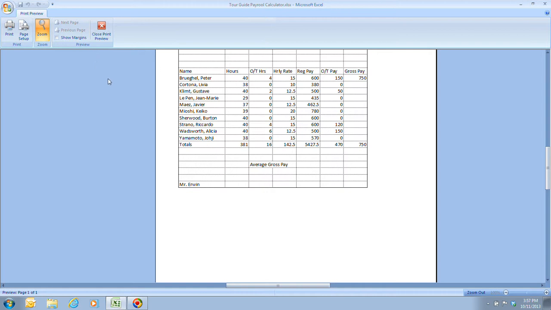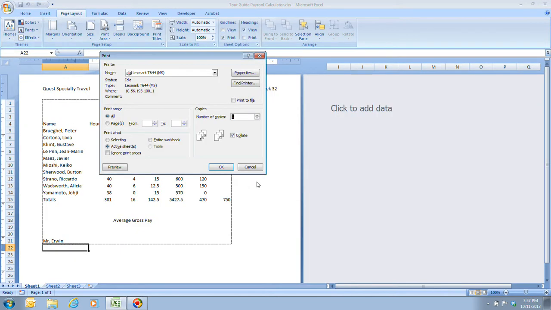The next thing we're going to do here is click on this print button. Now, we won't actually print this document, but we'll take a look at the options right here. Of course, on here we can take a look, and this will allow you to select your printer. Notice I have some different printers here. You want to make sure that the correct one is selected, which for you should be the Lexmark Network printer or the 218 T644. We also see our print range here, and we're going to ultimately want it to say all.